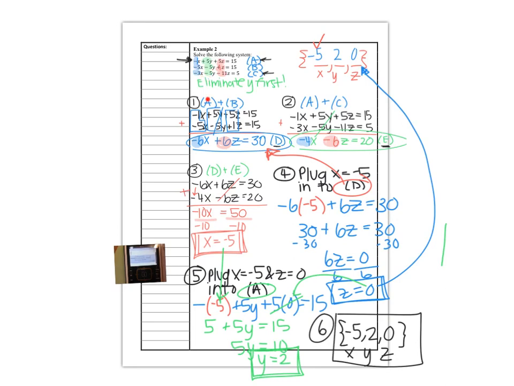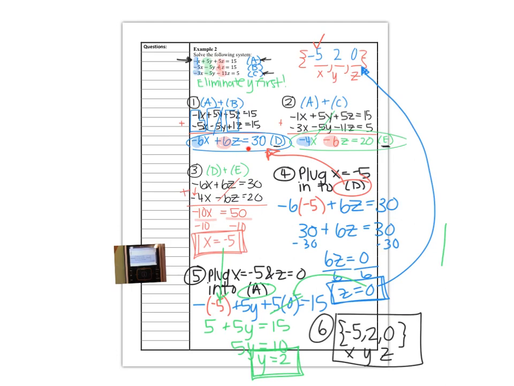From here, we took 2 of those original equations and added them together straight down, adding coefficients, attaching the variable, so that we could cancel out these y terms. We did the same thing to cancel out y's again. So in step 1 and step 2, you are canceling the same exact variable. In step 3, we now use our brand new equations, D and E, to eliminate another variable. And again, you might have to multiply like we did in example 1.